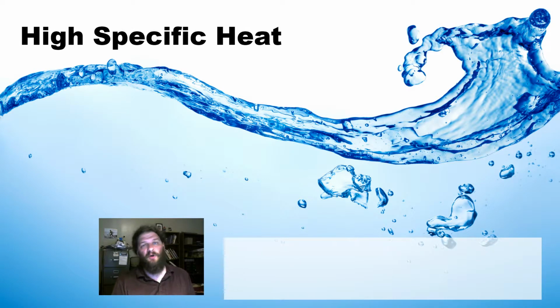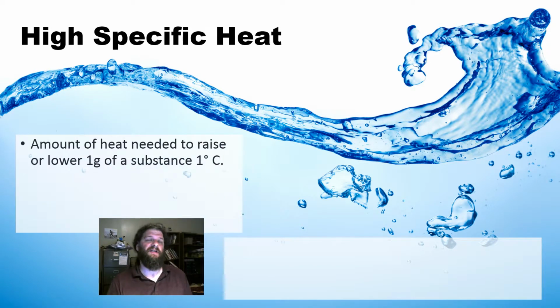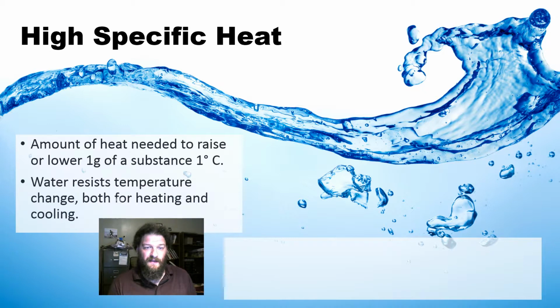Another physical property imparted by IMFs onto water is its relatively high specific heat. That is the amount of energy that it takes to change the temperature of a particular substance. Water takes quite a bit of energy to heat up or cool down, for that matter. And so it acts as a mellowing agent to other temperature changes. We can see this in climates of shore regions compared to inland, where the oceans can act as a heat sink or a heat source.